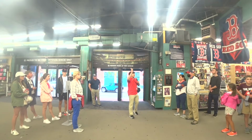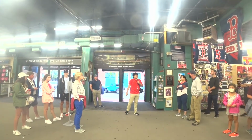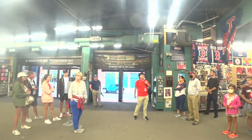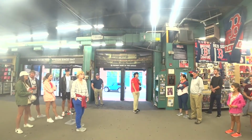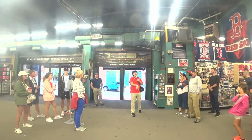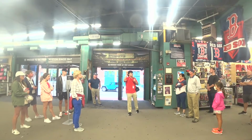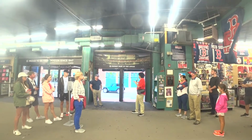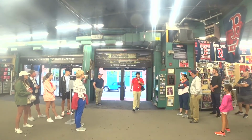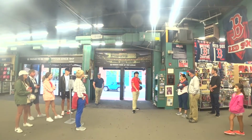Tougher one, third oldest. Third oldest. I'll give you guys a hint: out on the West Coast. That hint was enough. Yeah, Dodger Stadium out in Los Angeles, opened back in 1962, 50 years after Fenway Park first opened its doors, and it is the third oldest ballpark. So that shows you how old this ballpark right behind us actually is. And we're going to be walking around, getting a lot of information and a lot of great opportunities for pictures as we make our way for the next hour or so.